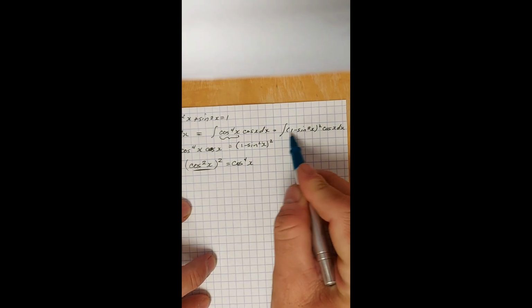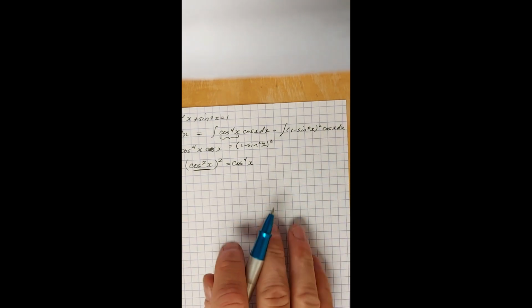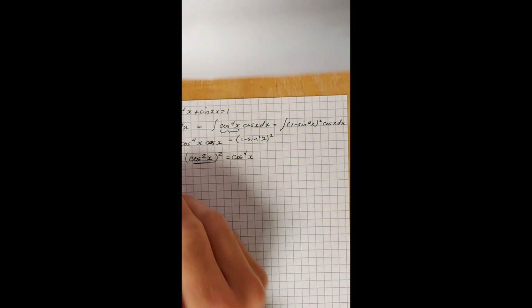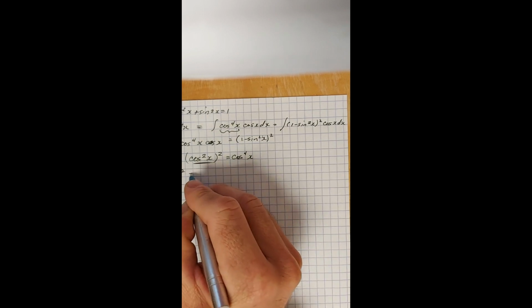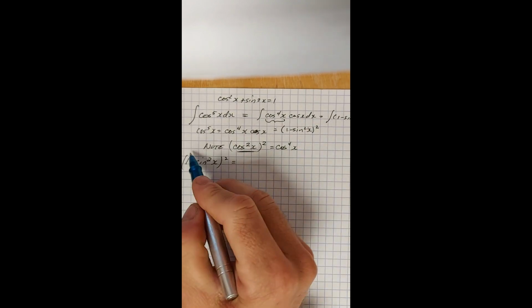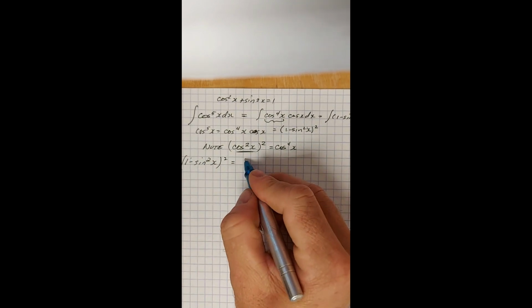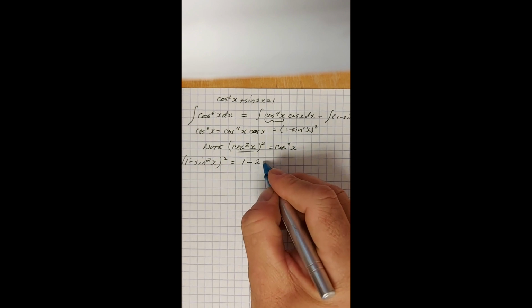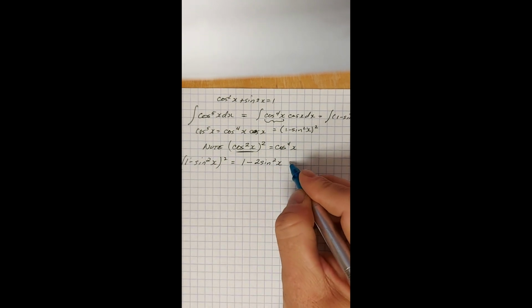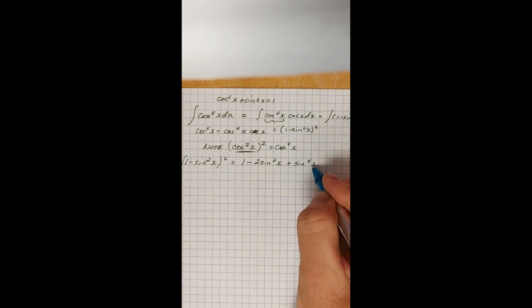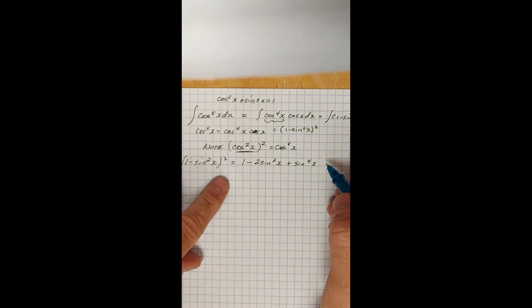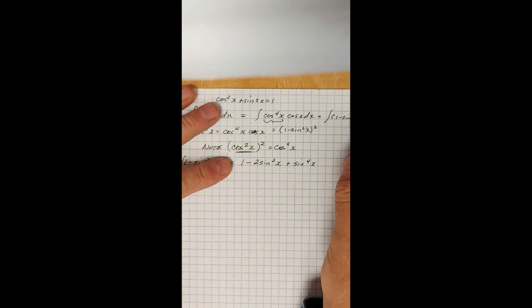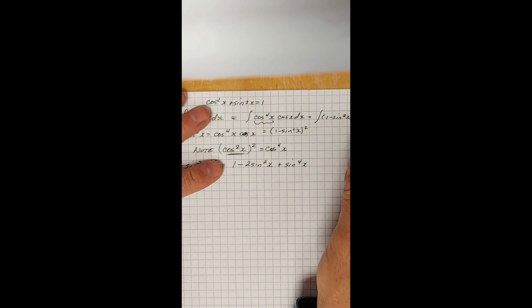So now I just need to FOIL this out and then redistribute and use the linearity of the integral. So I'll go ahead and do that here. 1 minus sine squared x, squared, is equal to 1 minus 2 sine squared x plus sine to the fourth x. That's just the result of FOILing this out. It's a perfect square trinomial. So this is what's going to replace this term in the integral, and then I'll have to multiply each of those by cosine x.